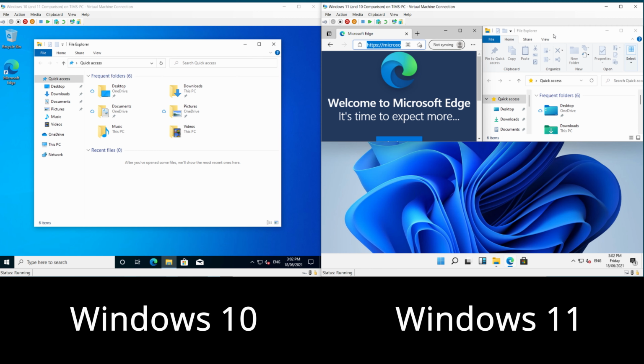So it's pretty cool if you like to take your applications and spread them out across your desktop in that way. There used to be PowerToys you could download to do those sorts of things, so now it's nice to see that it's actually built in, but it does go one step further. If we hover our mouse over the maximize button, you can see that it now pops out this little thumbnail view, if you like.